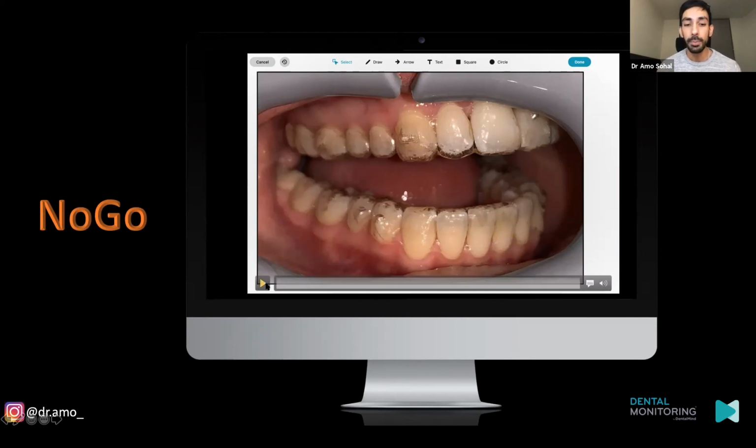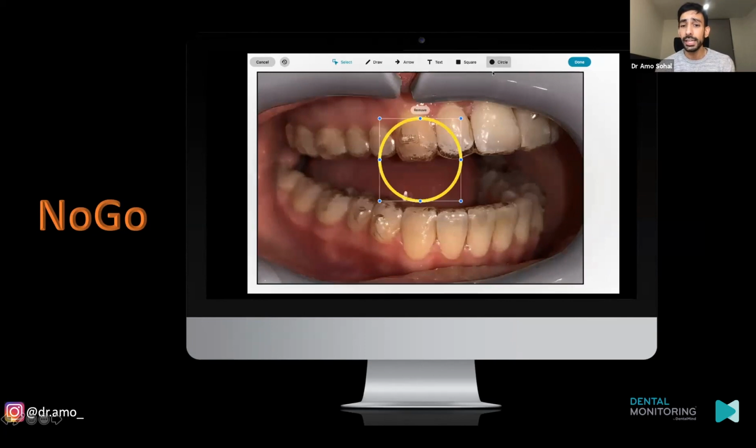So I'm just going to play a video. This is all real time as well, guys, of how you can very easily annotate the images. For example, here I may want to look at an attachment and keep an eye on that. I want the patient to know that. You can change the colors of the boxes, squares, however you want. I want the patient to be aware that I'm keeping a close eye on the upper right two. You can point arrows in whichever direction you want.